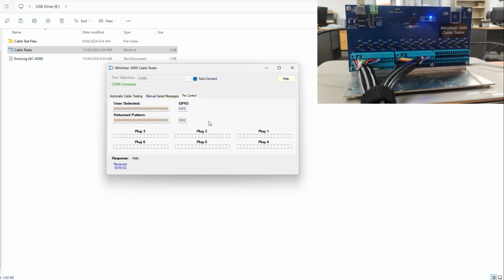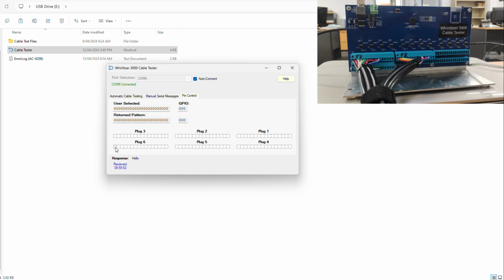Basically, the idea of this section here is that we can enable one of the pins here, which corresponds to the actual cable tester device itself, and it will enable one of those pins, then scan all the rest of the pins to show you what has been energized as a result of you turning that pin on.